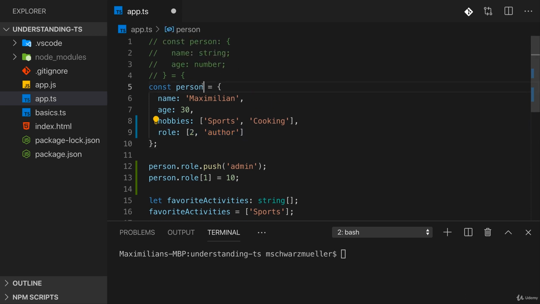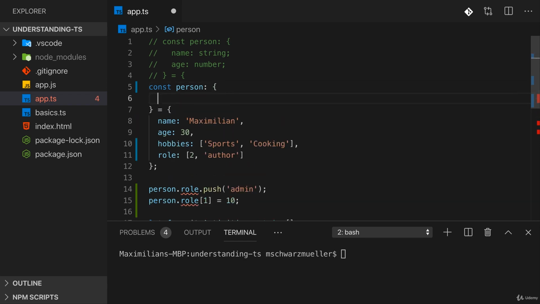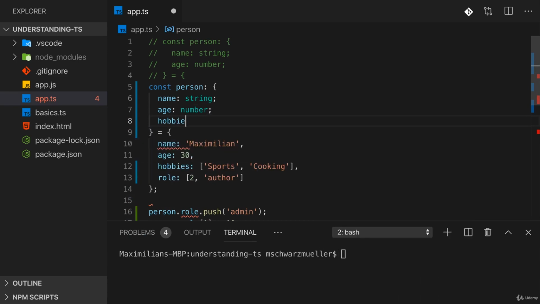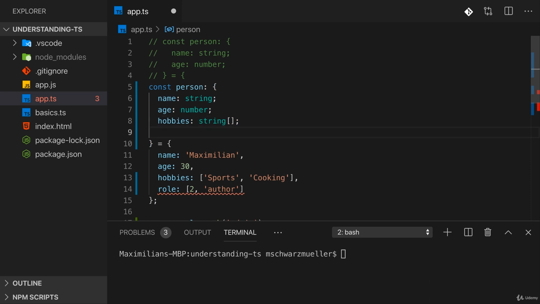We can tell TypeScript what role should be by explicitly setting the type of role. So here we also have an example where TypeScript does infer a type, but we explicitly want to override it. Now here we can add an explicit object type by adding a colon after person, then the curly braces, and then name should be a string, age should be a number, and hobbies should be a string array. So all as inferred by TypeScript. For that, we wouldn't have required this explicit assignment, and as you learned, it would have been bad. But now we have a scenario where the inference does not work in the way we want. And we want to set role to be a tuple.